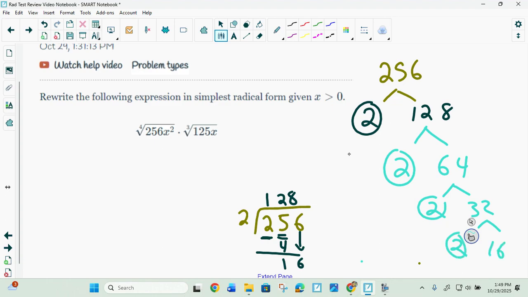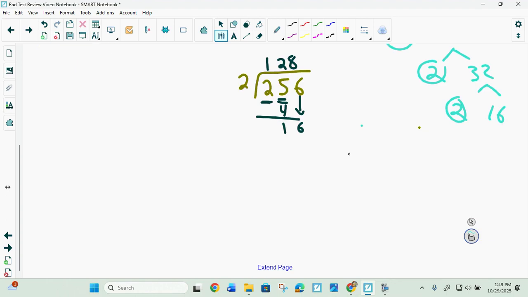Okay, I'm done. I can't. Let's extend the page. I'm complaining on the record. 2 times 8. I almost circled 8. No, I just want it to be done. All right. So many 2s.